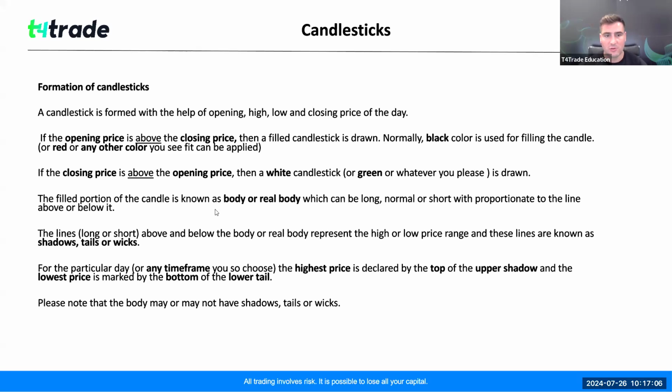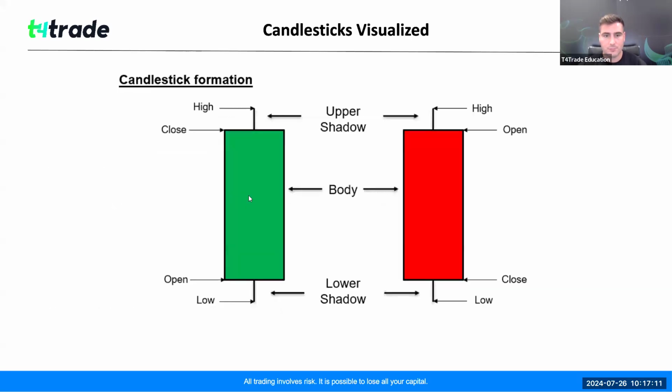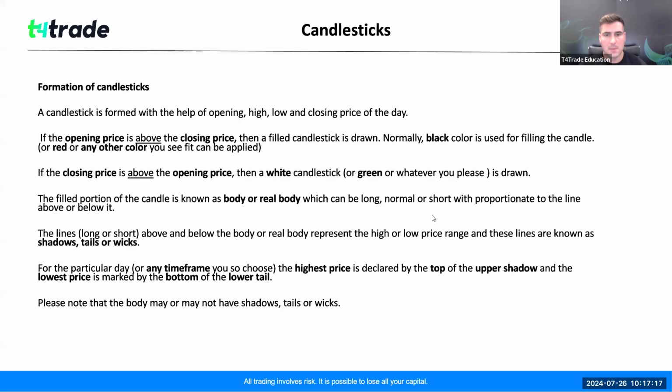The filled portion of the candle is what we call a real body, or just body. You can see here the rectangle without the two lines, which can on many occasions be either large or small, or excessively large or excessively small, in proportion to the volatility or the liquidity of the trading range where that price action is taking place. So long, normal, or short, in proportion to the line above or below it. The lines above or below do have significance, and we're going to talk about this.